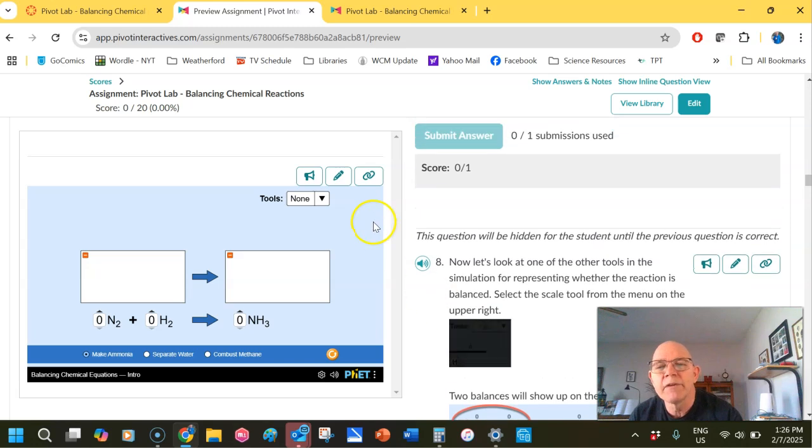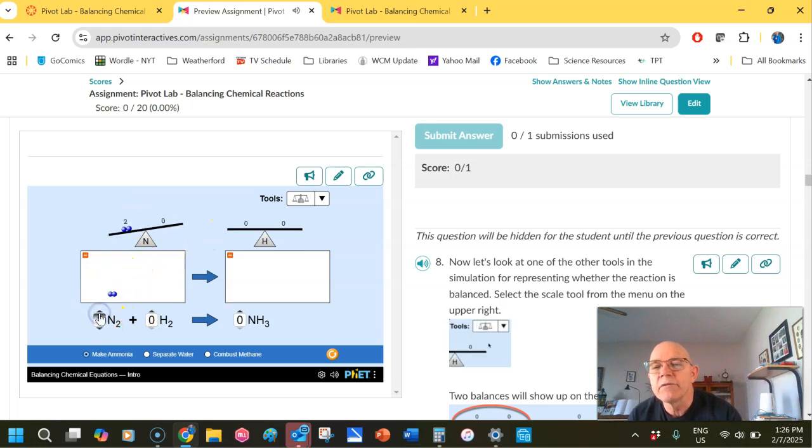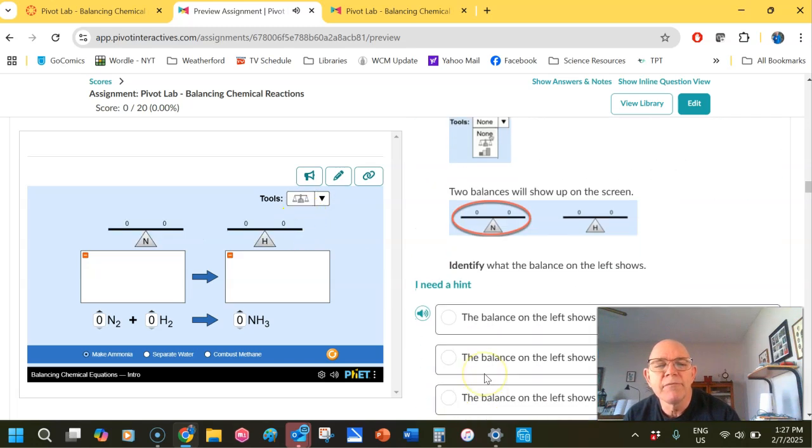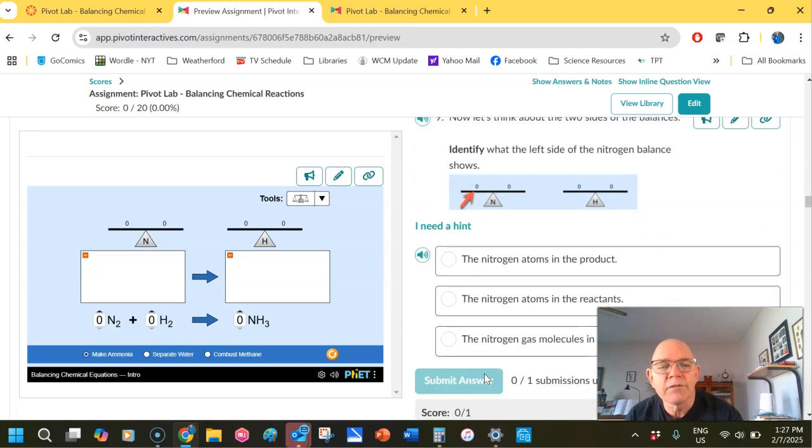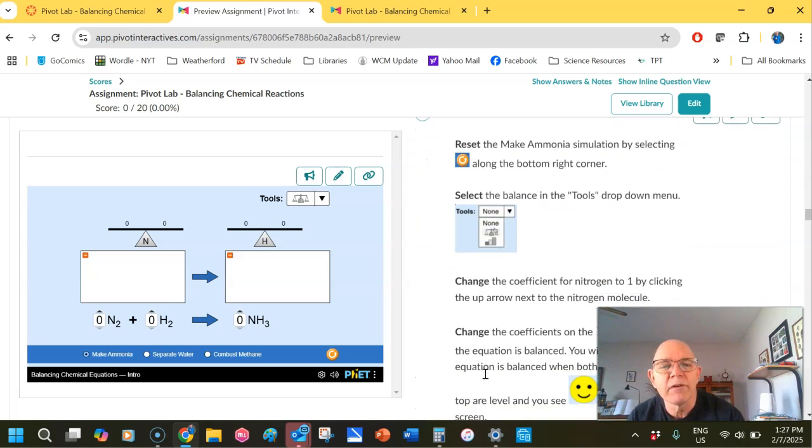All right, now among other tools, you will look at the balance right here, and that will tell you the number of atoms. For example, if I stick one of those, it will stick two nitrogens on there because it's a molecule of nitrogen. All right, and so forth. And if you get it balanced, it will show you a little smiley face at some point. But once again, that just gives you a bar graph or something. We're not going to worry about that, but you'll use the balance when it asks you to do that and use that to answer the questions. It's fairly basic, fairly simple.